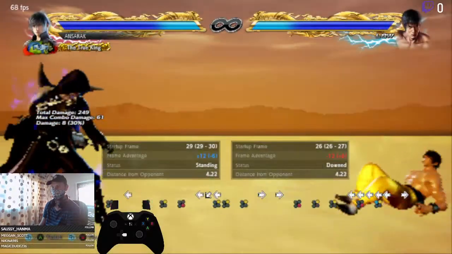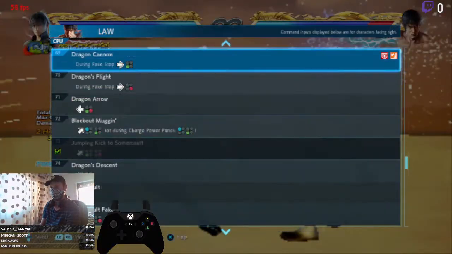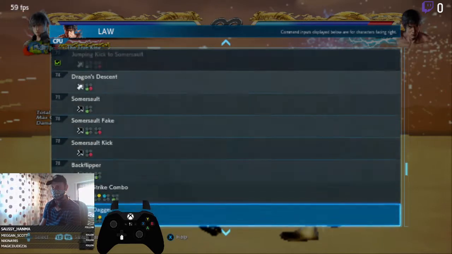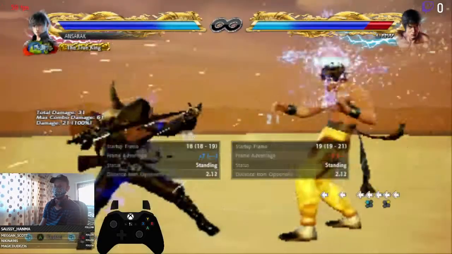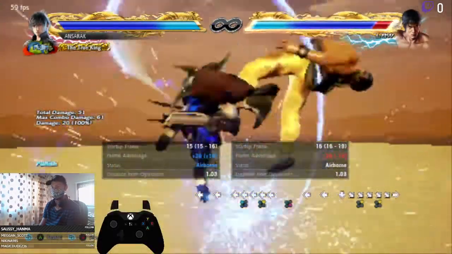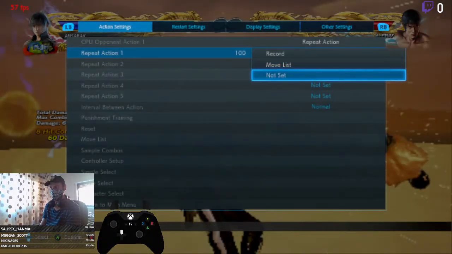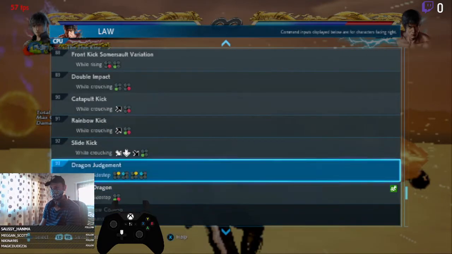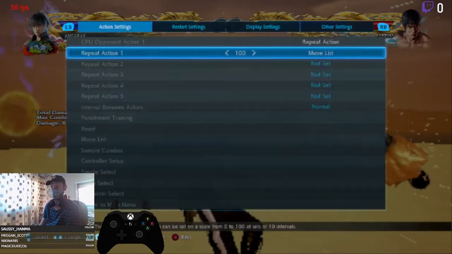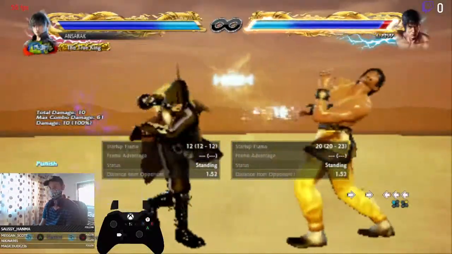Jumping Kick Somersault. You can use 12 frames, 13, 14, or 15 frames. Somersault Kick. And Backflip. Safe. There's a tracking cannon too. Always a punishable move.